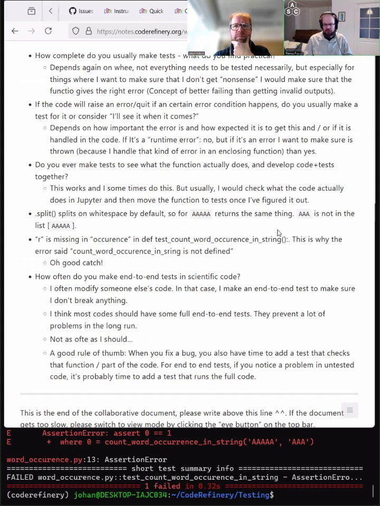In the end, if you have an example of your code, that is an end-to-end test, or you can easily make it into one. You can simply run your example and write a test that, when running the code with the input from that example, I would expect the outputs that I just got from this example.